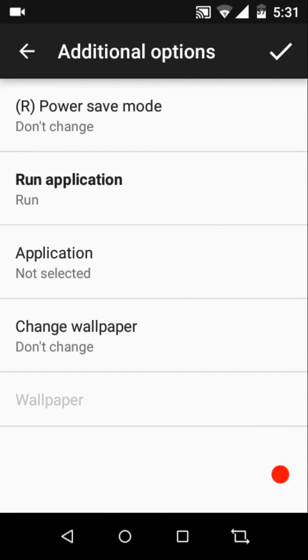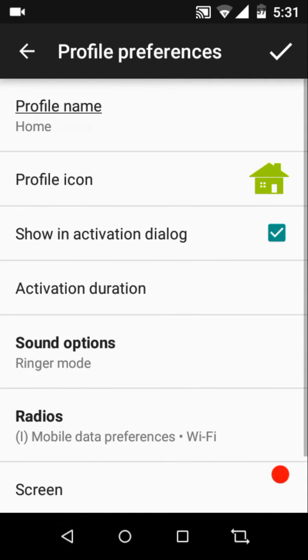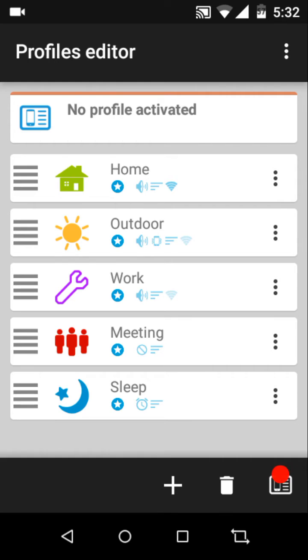So say if you are in your car and you want the music player to turn on automatically, or your maps application, then you can just select that. And then if you want to change your wallpaper too, then you can even do that. So this is the reason why some people love Exodus, and it's great to have that too.